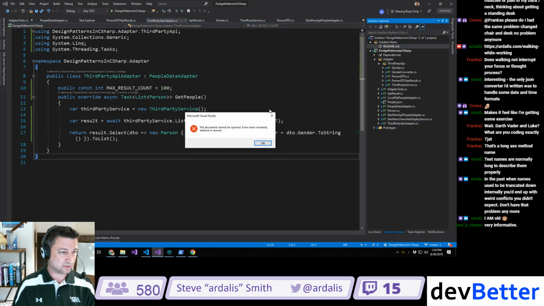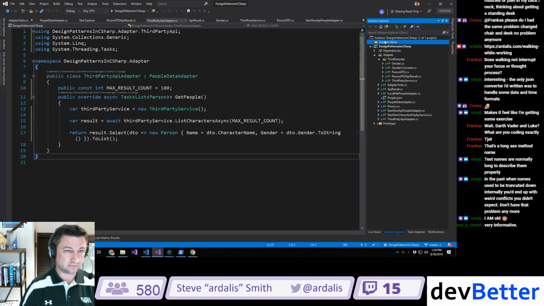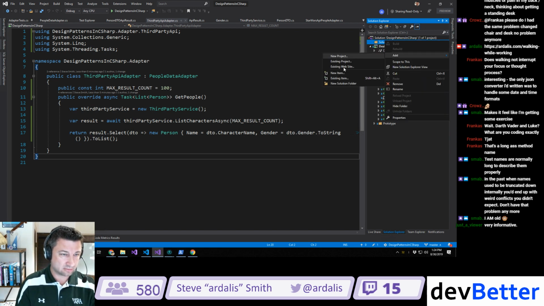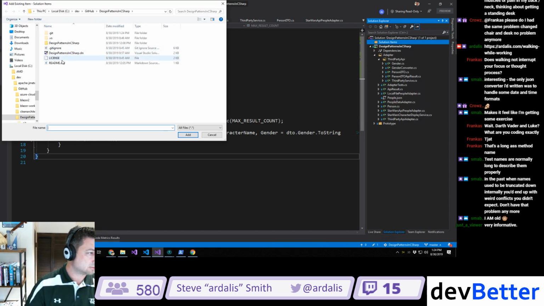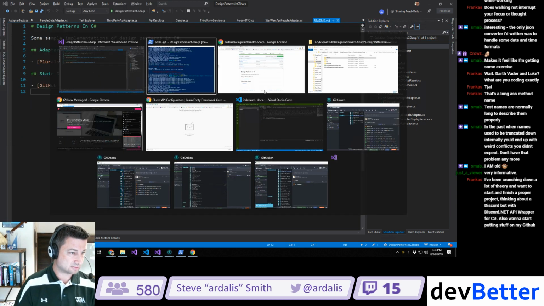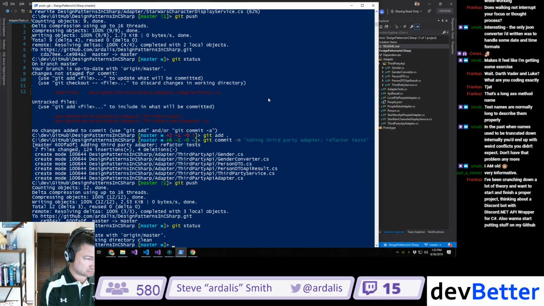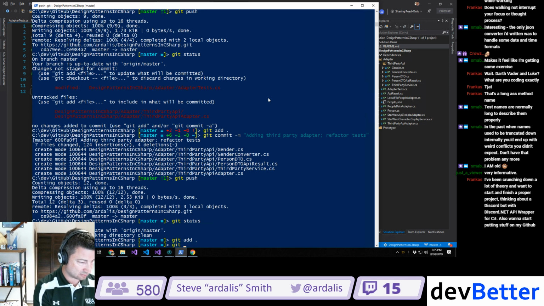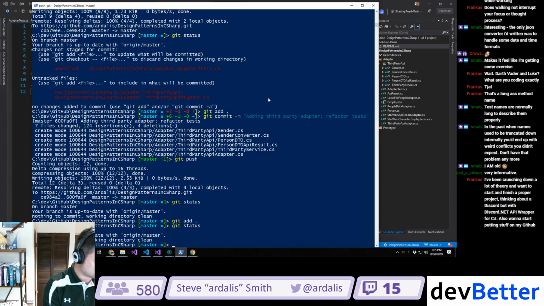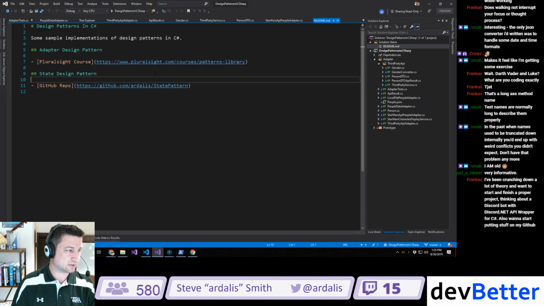Anything I need to add to the README? I didn't try and move it. But oh, that's not good. Let's try re-adding it. There we go. Now I'm going to have to commit that solution file. Really? That's weird. Nothing to commit, right? Nope. Alright, well. Maybe it was just in my .suo file that's not part of Git. Okay.